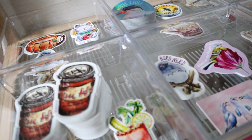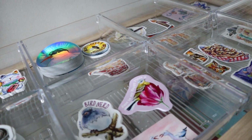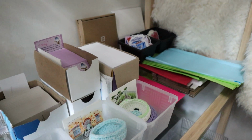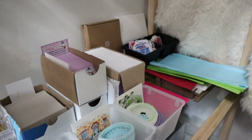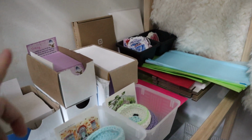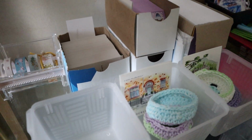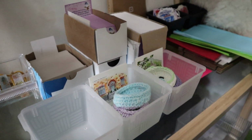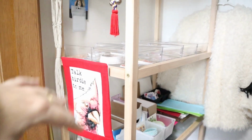That's a look at all my stickers. I do have other items in my shop, but this is the primary item I have. And then down here, I've kind of created a packing station with the tissue paper and the cards that I wrap the stickers in. And then the envelopes and the stamps and the personalized cards. And then I have some washi tape over here that I just use for wrapping everything together. So this should work. I think this setup will work a lot better for me.